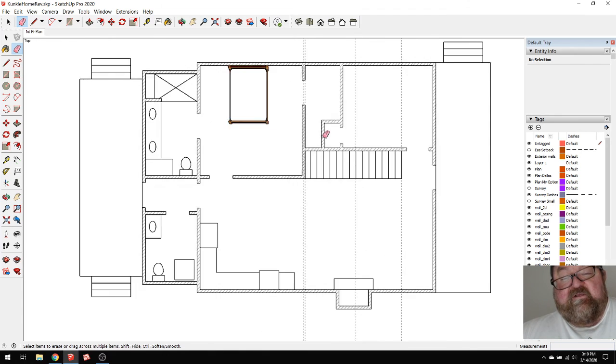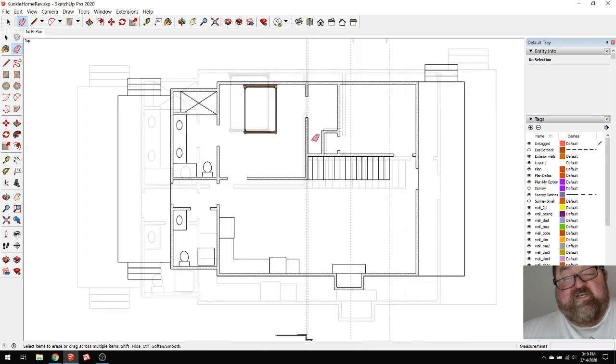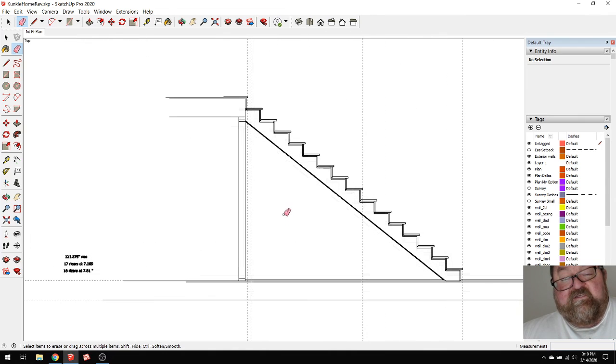But anyway, that's probably a little bit longer video than what I meant for it to be, but it just demonstrates what you're looking at when you're looking at a plan view of a stair. It'll help you visualize three-dimensionally what it actually is.